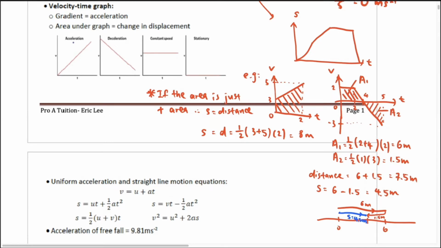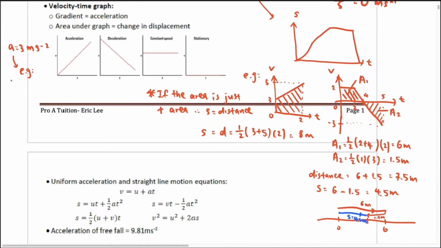Constant acceleration. That means the acceleration is the same value. Okay? It's the same value. So for example, let's say if your acceleration is 3 meter per second per second. So constant acceleration. And actually what is meant by constant acceleration? So I give you one example. Constant acceleration means in every 1 second, the particle increases its speed by 3 meter per second.